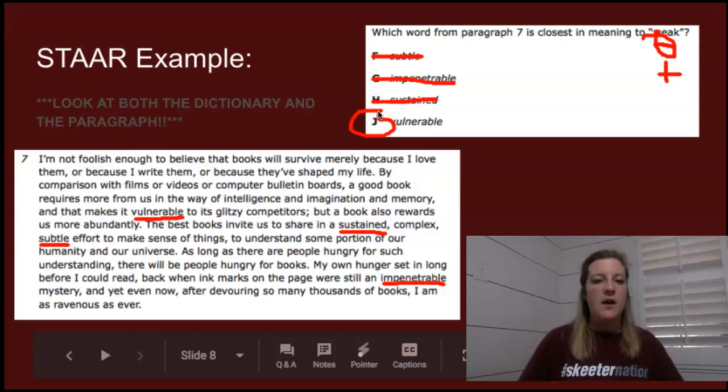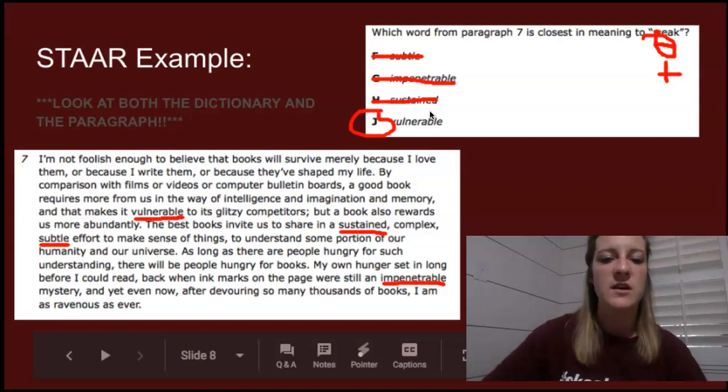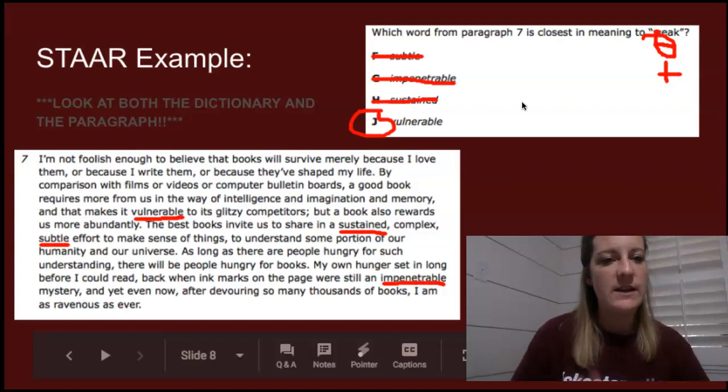Okay. So it's all about how you pair your knowledge together. You can use the dictionary to find out the exact definitions. You can decide what the connotations are of all the words and decide which one would pair up better. And so there's different ways to answer this question. So hopefully that helped. And if you have questions, just ask your English teacher and they will be more than happy to sit with you and talk you through this process.